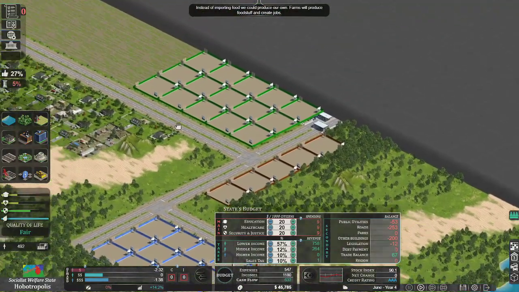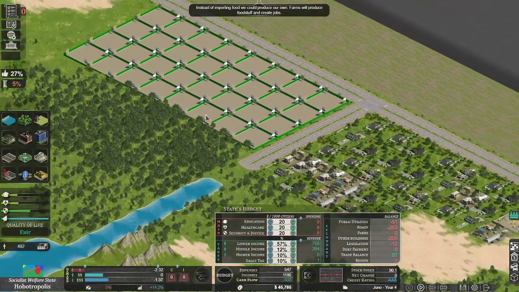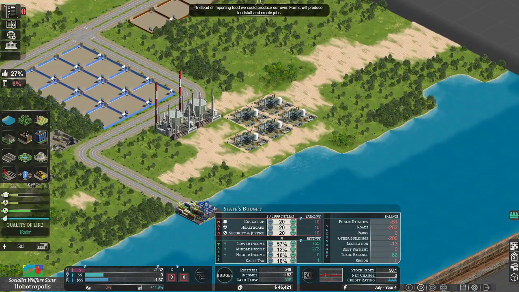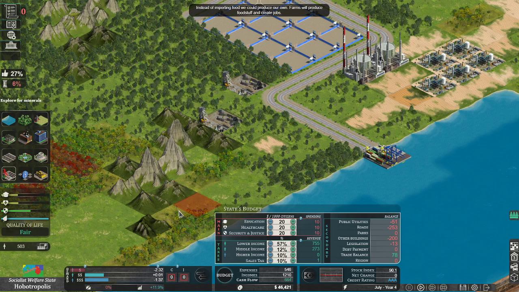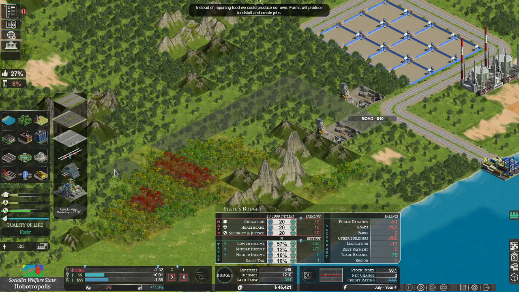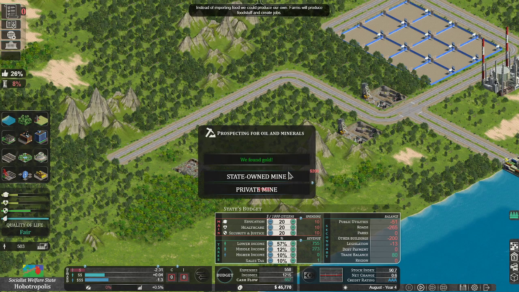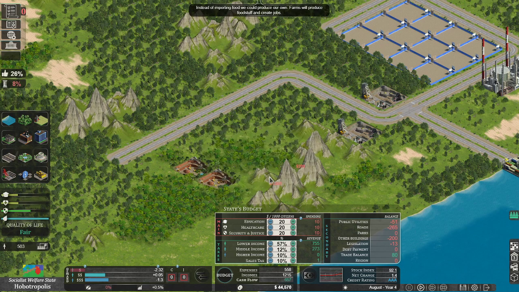I don't know if there's anything I'm going to be able to do with this, because look, no one's building. We've got no companies involved in this, which is just kind of strange to me. And somehow we're making money, which is even more absurd. So, I don't know what to do about that. How am I making money right now? But it seems like we have a ton of resources around here. Start an underground survey, drill, state-owned mine.